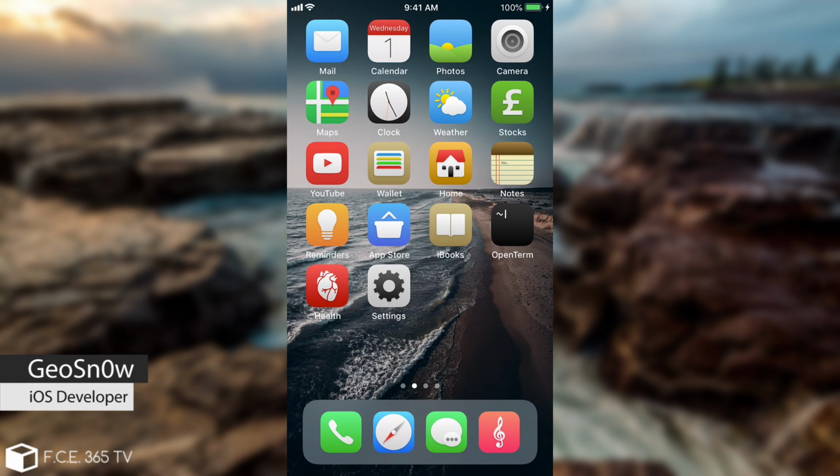So in today's video, I have some new tweaks for iOS 11.x, of course supporting iOS 11.3.x and iOS 11.4 beta 3 that you can use on the Electra Jailbreak. Now all these tweaks are new and are created for iOS 11 or have been updated to work for iOS 11. And I'm going to start with the first one, which is called Duo.